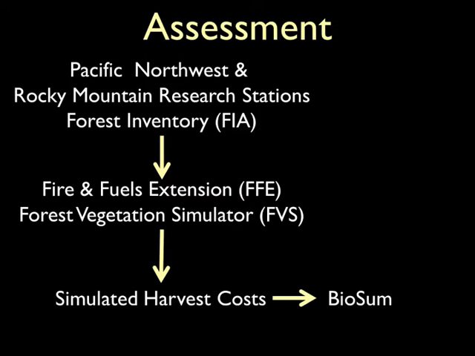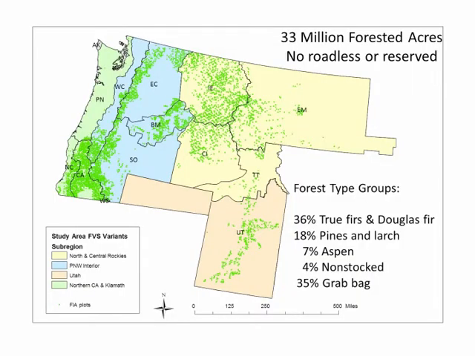The green dots on this map are the FIA plots that were selected by overlaying the LANDFIRE potential vegetation type layer that Terrie showed you earlier in a 7-state area that's large enough to require the use of 14 different FVS variants. We grouped these variants into 4 variant subregions for the analysis to explore and report on regional differences without the overwhelming detail of considering every FVS variant separately. You might want to fix these in your mind since I'll be using those labels on the results that we'll be sharing with you in a few minutes.